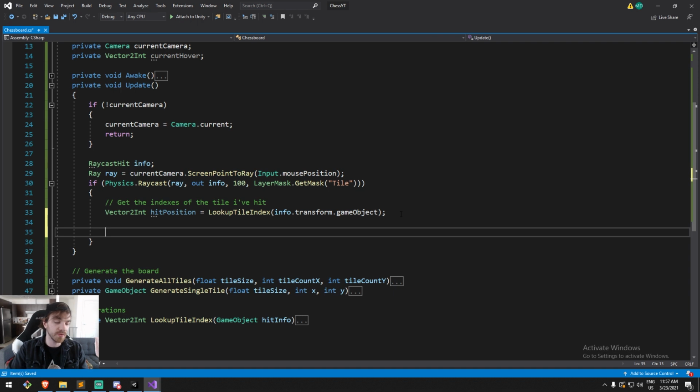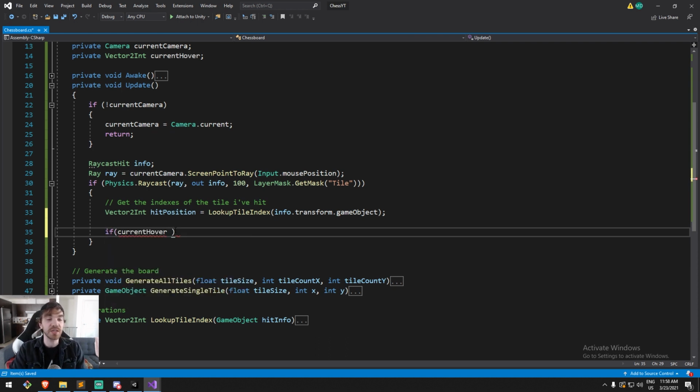But do note that this is being called every frame, so what gets to happen here is if we just assign it here at the top without checking with the last value, we will not know if we go from one tile to another, because if you go on a single tile and then you move to another tile, we need to check if there's a difference, right? Because the hit position is going to be different. If that's the case, we need to reset the first tile we were on, reset that to a certain color, and move on, right? So here's what we'll do.